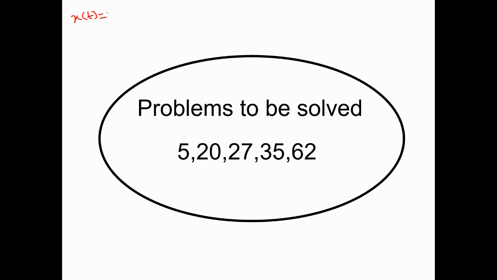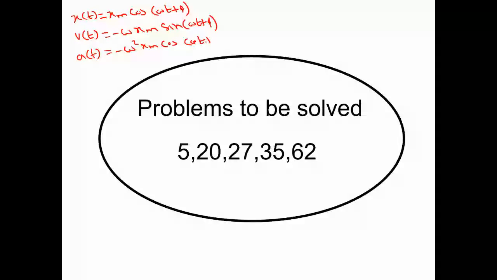Displacement of the equation is x equals xm cosine of omega t plus phi. The velocity of the equation is minus omega xm sine of omega t plus phi, and acceleration is minus omega square xm cosine of omega t plus phi. Then maximum speed v_m equals omega multiplied by xm, and maximum acceleration equals omega square xm. And what else did we study, my friend?